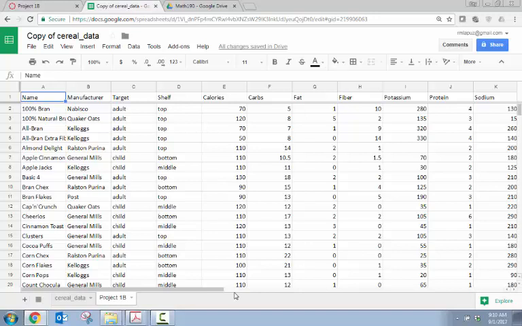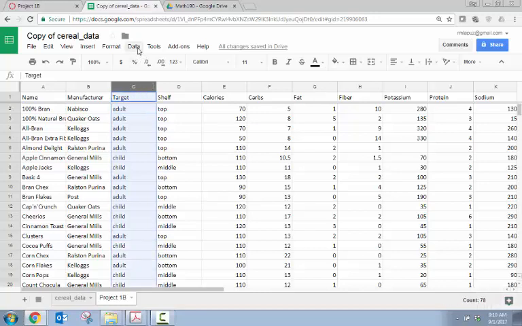I have my data set in Google Drive. Now I want to make two histograms, one for adults and one for children. If I look down here, it's all mixed up, so I want to sort this by target. There's a couple of ways to sort it.